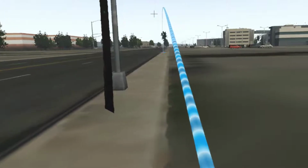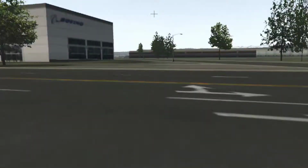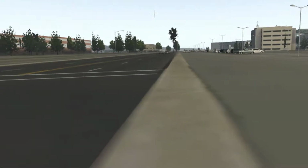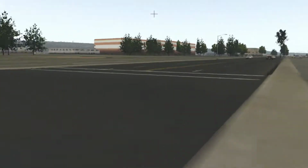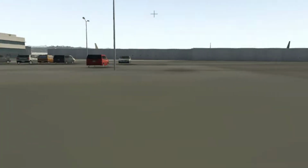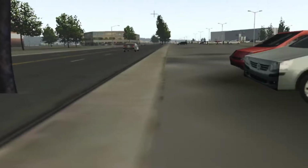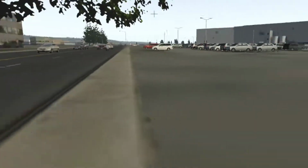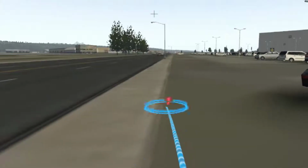I've actually made this walk. I took a bus down here one time when I was on vacation, and I got off the bus way too early. I didn't realize how far away I was. It's like somewhere down here, and I actually walked all the way down to the Museum of Flight. I can tell you it is a long walk. It was not particularly cool that time of year either, so I was happy to be inside the Museum of Flight for a number of reasons. The air conditioning as much as for the exhibits.